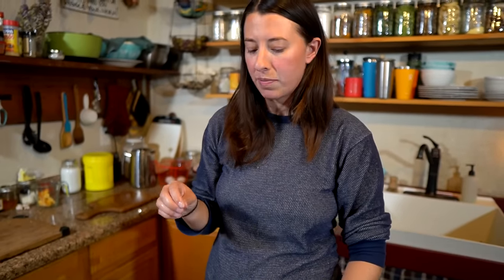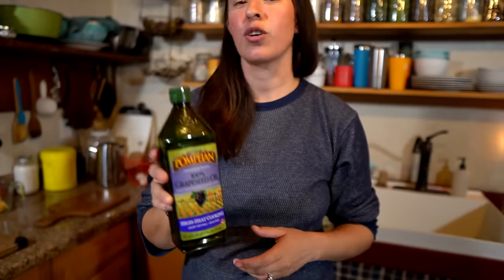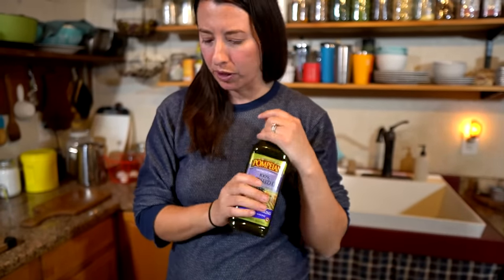You're probably wondering why I'm chopping it up so fine, and that is because it is a similar process to mayonnaise, where you emulsify an egg with oil. In this case, it's garlic with oil. So I need it to be very, very tiny, like the same consistency if you had a food processor. The oil we're using is grapeseed oil. Usually I use olive oil, but it was advised not to use that since it has such a strong flavor. So grapeseed doesn't have as strong of a flavor. We're gonna try that since it's our first time making this recipe.